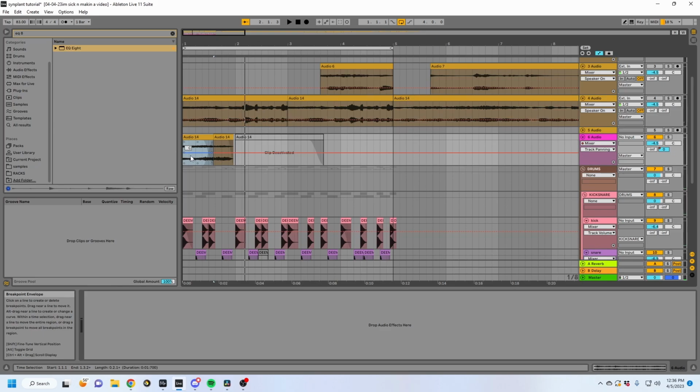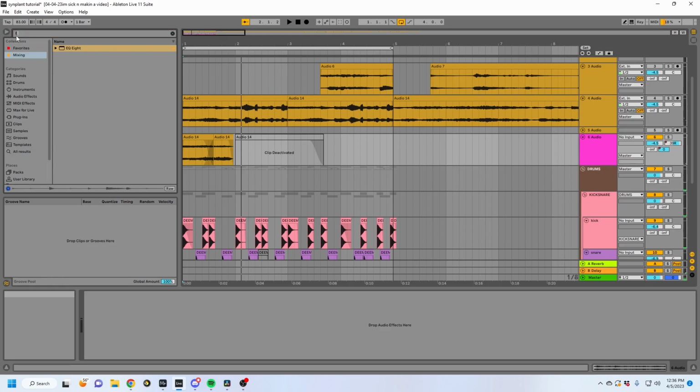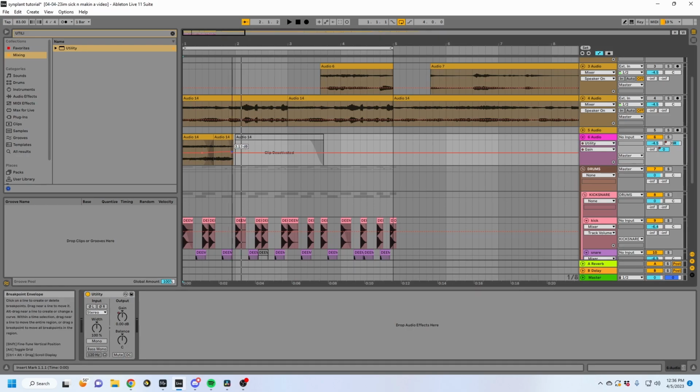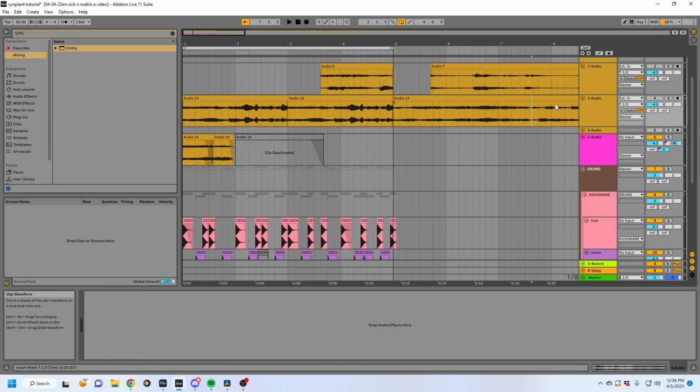Let's have it start on like one side and do some panning. And then let's have it get a little bit quieter towards the end, so it feels like it's going off into the distance into our right ear. So we got that.